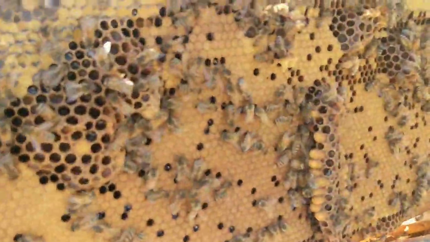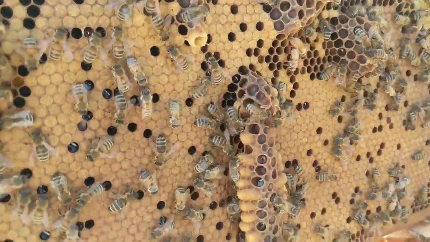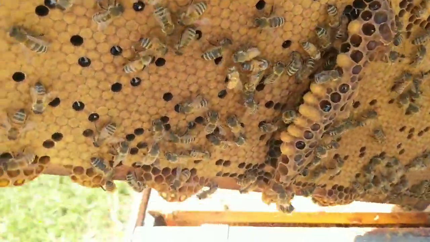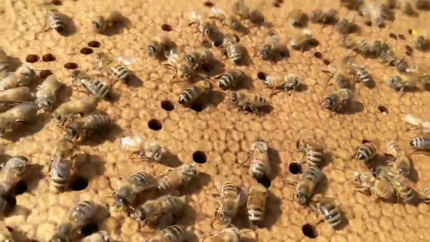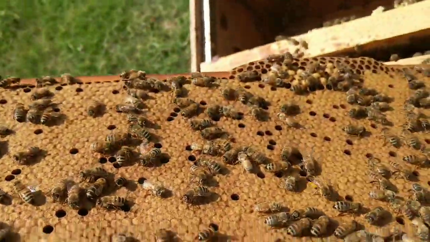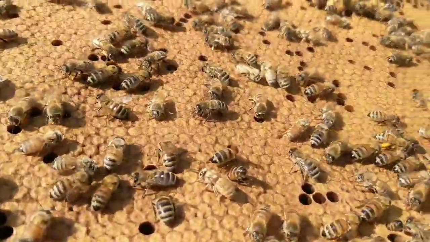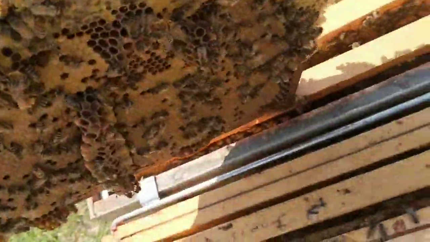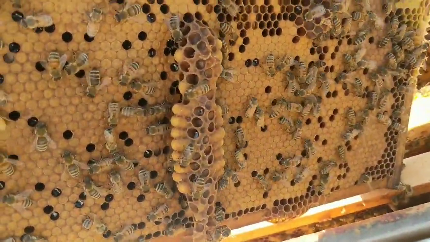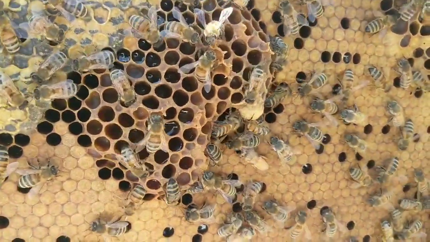Again, just crazy. So this has got some crazy comb on it. I know, like that stuff. But look at the brood pattern. So this queen, she just hatched this year, and she's laying like this. This is why I kept her. It's unbelievable. But I want to get rid of this crazy drone comb there.